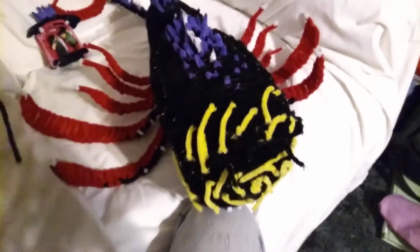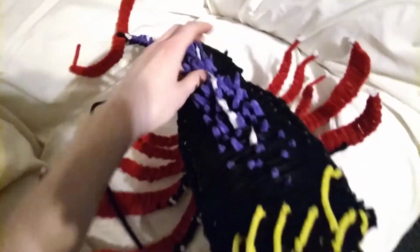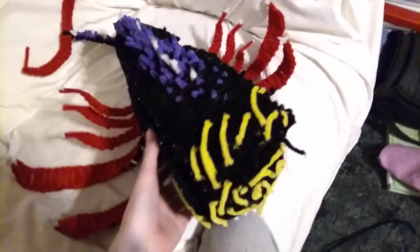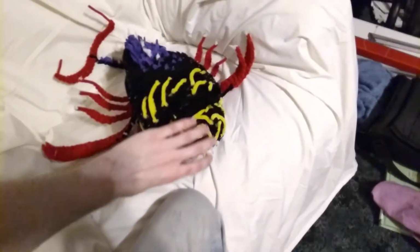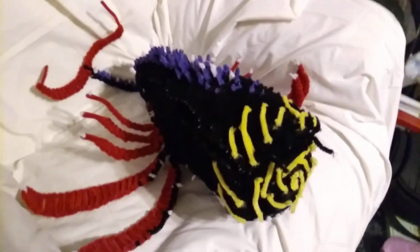Anyways, beside the point, I am tremendously proud of this. Let's see if we can't get it back in and get one last shot of the whole big thing before we go. So, there you are. That is the whale or Monstra, which, not a huge fan of the name, but it's alright. That is the big whale that has showed up recently in Ruby. I am very, very proud, and I feel like I did a good job.